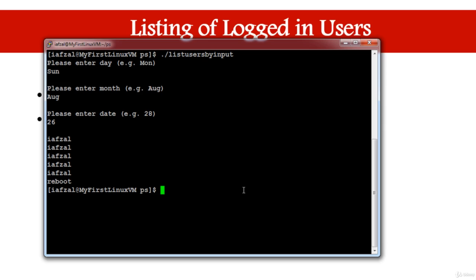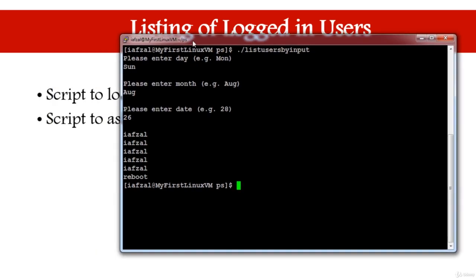Now you could go one step further. You could actually automate this task by running it as a cron job if your manager tells you that I need a list of everyone who logs in on Monday of every month. You could specify that as well. All right, hopefully it works out for you. Try it out. Try the different options.